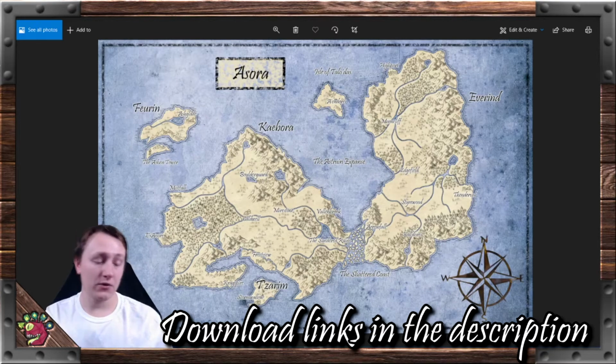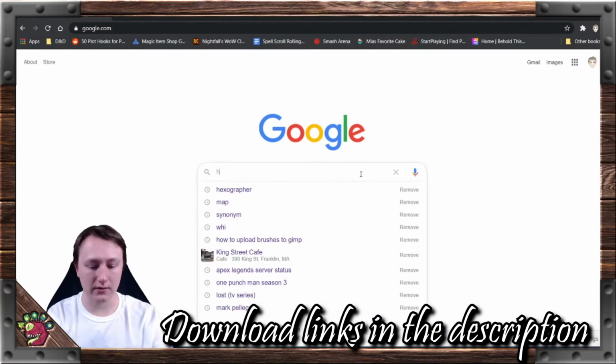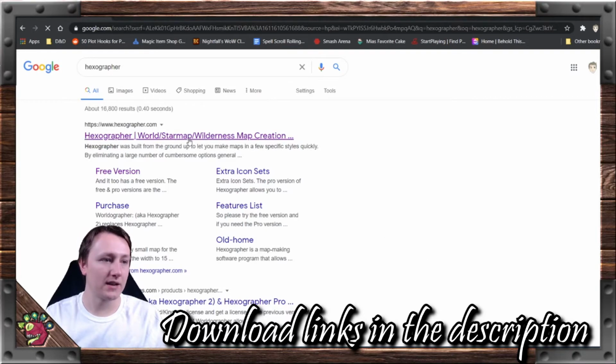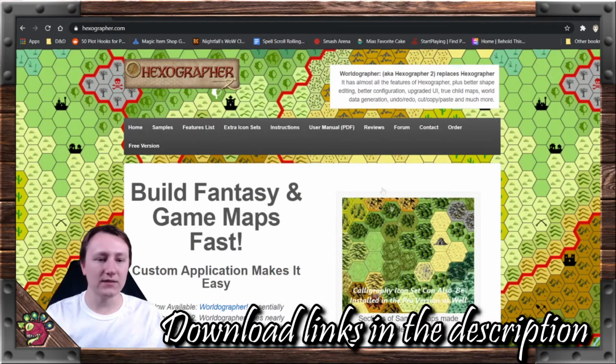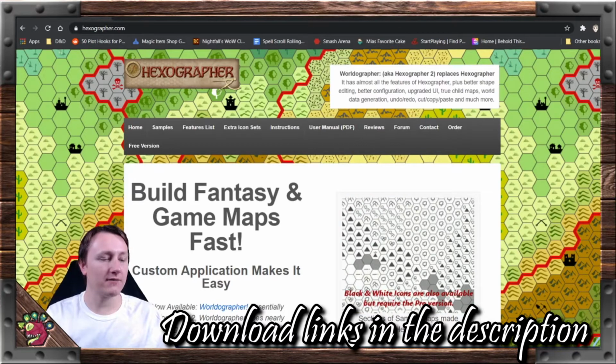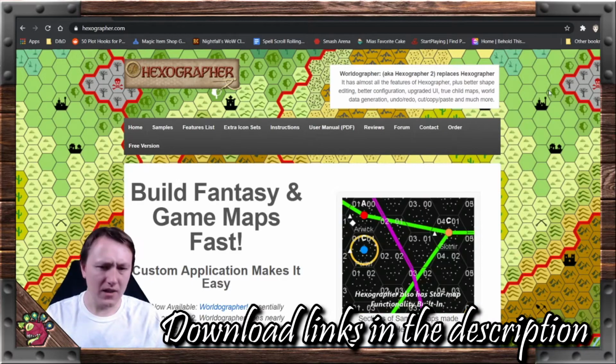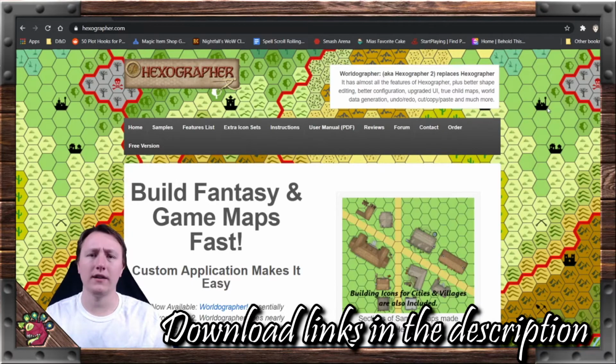The first place that we're going to go to is a website, and we're going to download a piece of software called Hexographer. If you have started creating maps, or you've at least looked into it, you've probably heard the name Hexographer. It is essentially a really powerful tool for creating basic hex maps for D&D. And as soon as I open this up, you should be able to see, this is what we're talking about. You'll see all of these different hexes with different colors and all of the things like that. But we're not really interested in all of these fancy icons or anything like that, because we're going to do that all in the later steps.